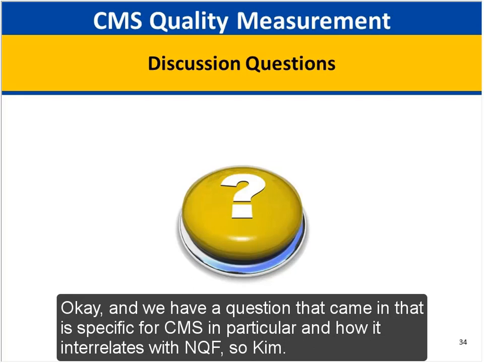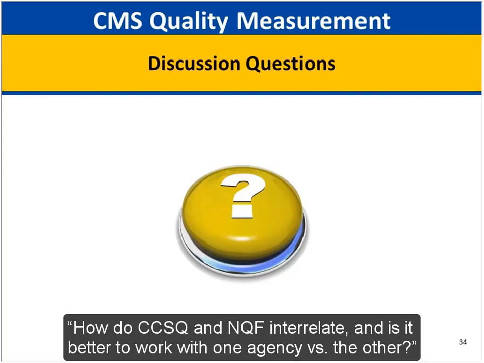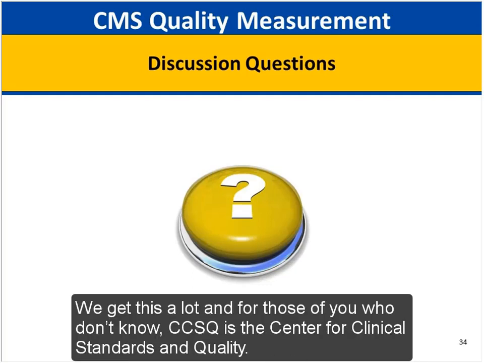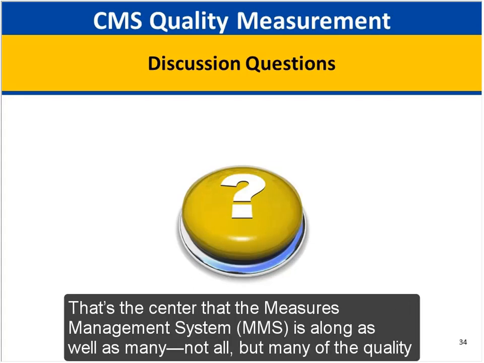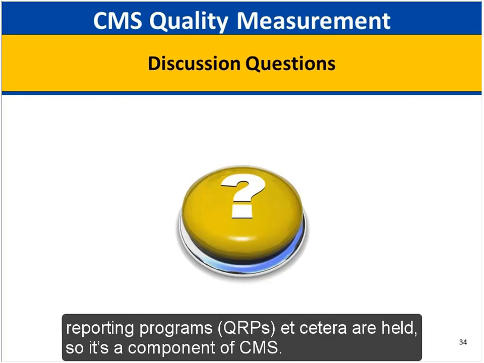Okay. And we have a question that came in that is specific to CMS in particular, and how it interrelates with NQF. So, Kim, how do CCSQ and NQF interrelate, and is it better to work with one agency versus the other? Great question. We get this a lot, and for those of you who don't know, CCSQ is the Center for Clinical Standards and Quality. That's the center that the measures management system as well as many, not all, but many of the quality reporting programs, et cetera, are held. So it's a component of CMS.